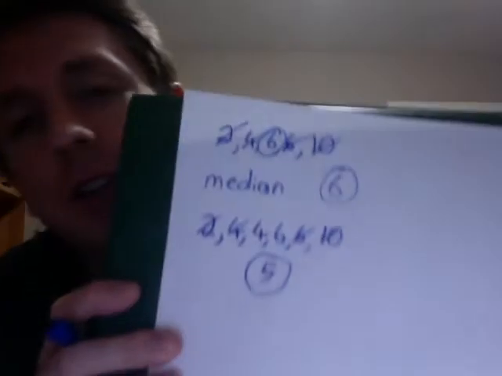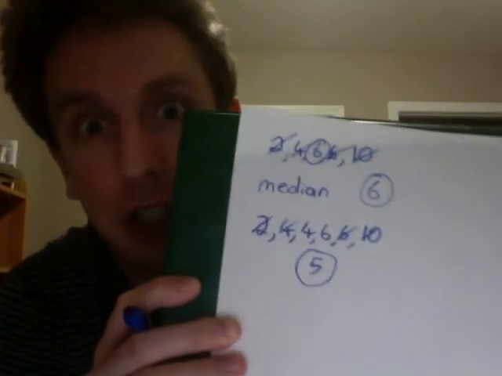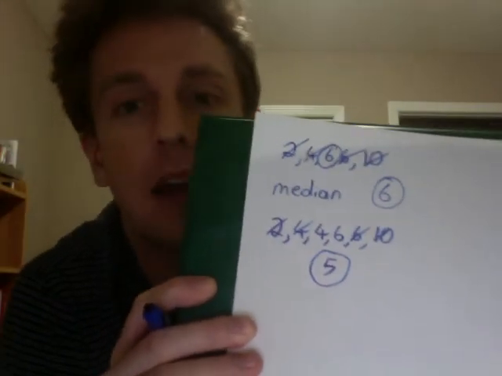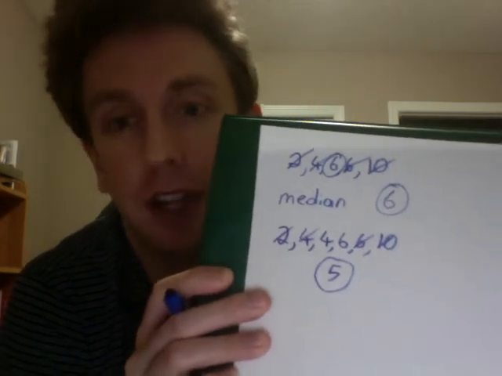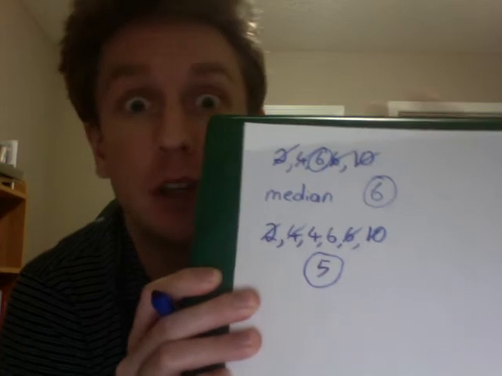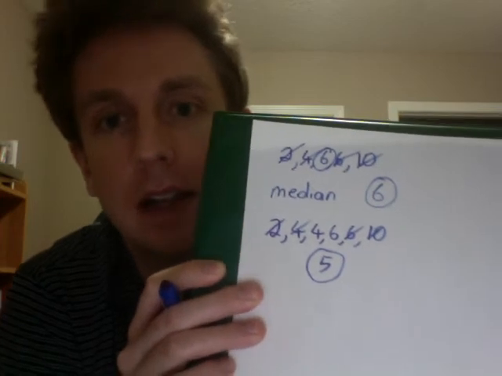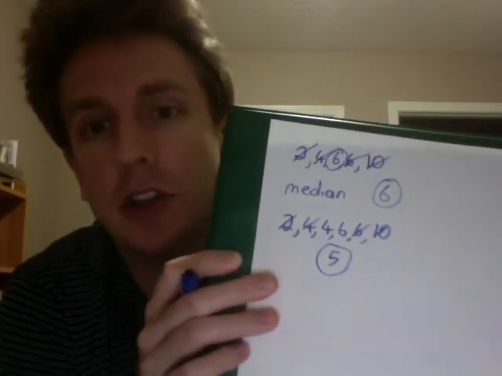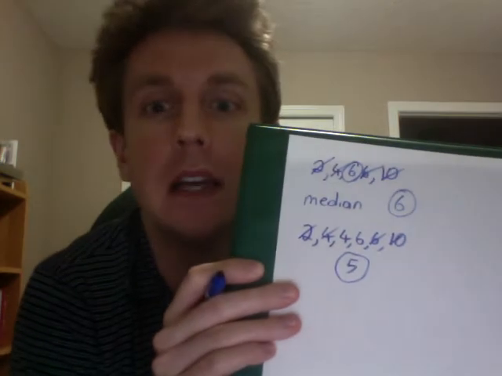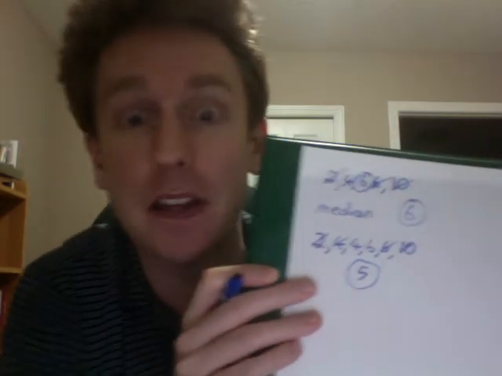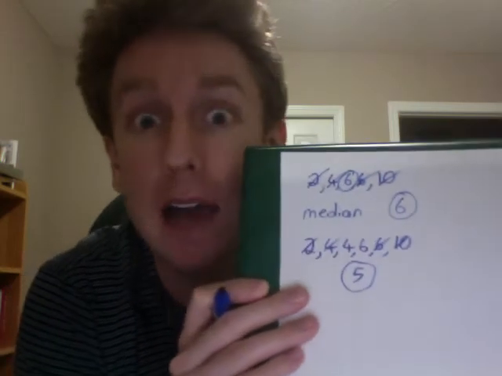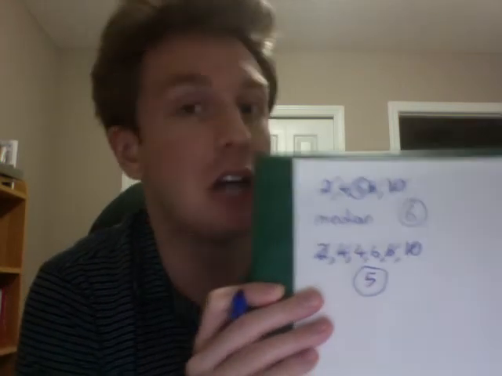Which is kind of interesting because 5 is not actually one of the numbers. No one had a 5 out of 10. But that is the central tendency. Central tendency is 5 here if you're using the median. Now if the two middle numbers happen to be 4 and 7, then that would be 11 divided by 2, and 5.5 would be the median. So it's entirely possible to have a median with a decimal.